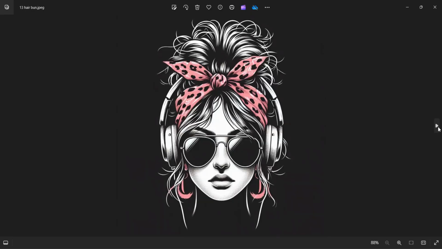This one is very popular, the female with a hairband. And you can write at the bottom, like this one with a headset, "music lover life," or maybe "gamer girl." So it's popular also for female designs.